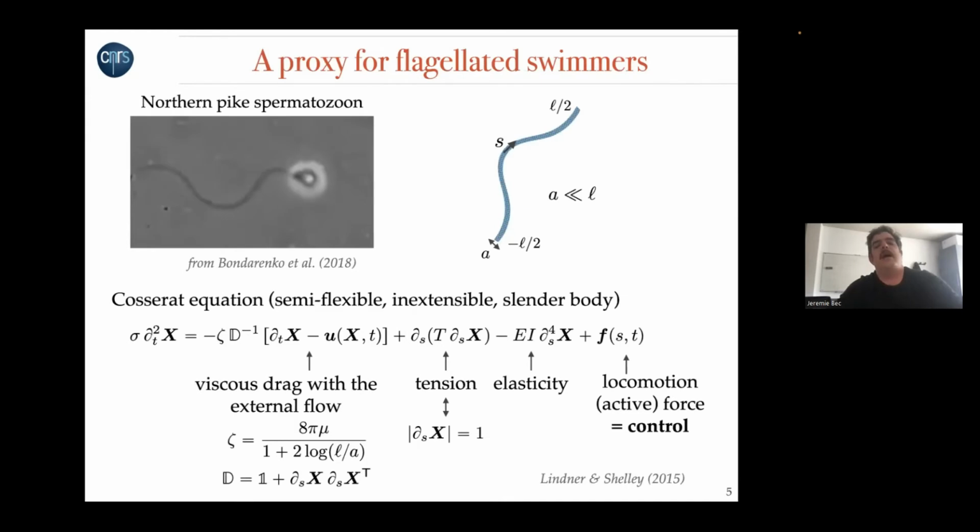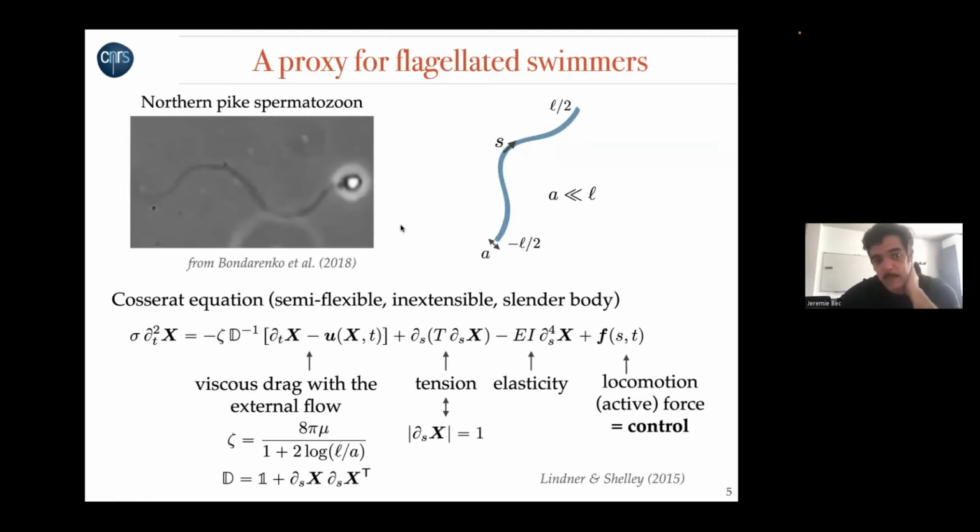So the model I want to discuss is a kind of super simplification of what are called flagellated swimmers. In the movie here, what you see is a fish spermatozoon which is able to move by propagating a wave along its flagella. And so basically what I want to consider is this kind of motion which is called undulatory motion, which corresponds to being able to propagate a wave that is making the swimmer move with respect to its environment.